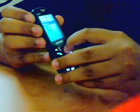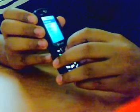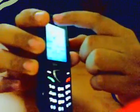So let's just go into our music menu and find out what the speaker is like. As we put in a new micro SD card, it updates all your tracks. So let's just go into the albums and let's try Shakira's Waka Waka. As you can see, the loudspeaker volume is quite good. In the front, we don't get much sound from here. So the sound from here is quite good.